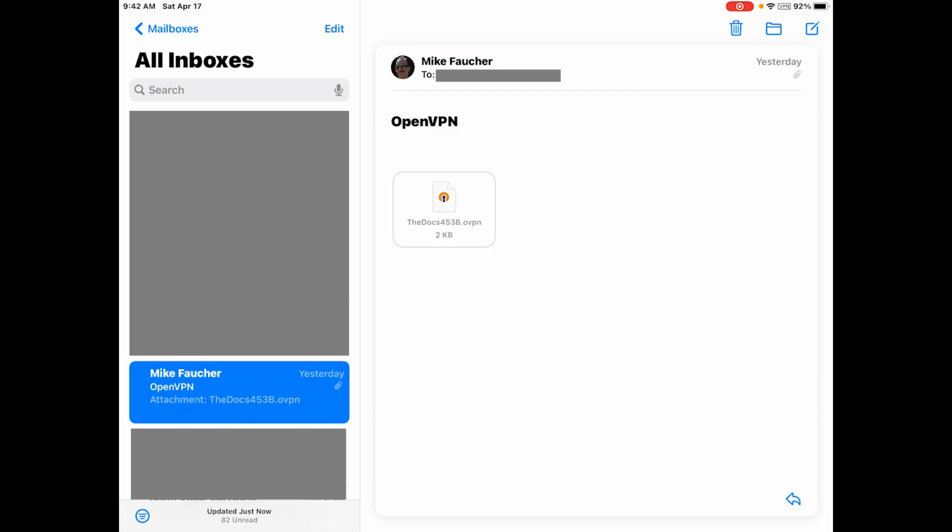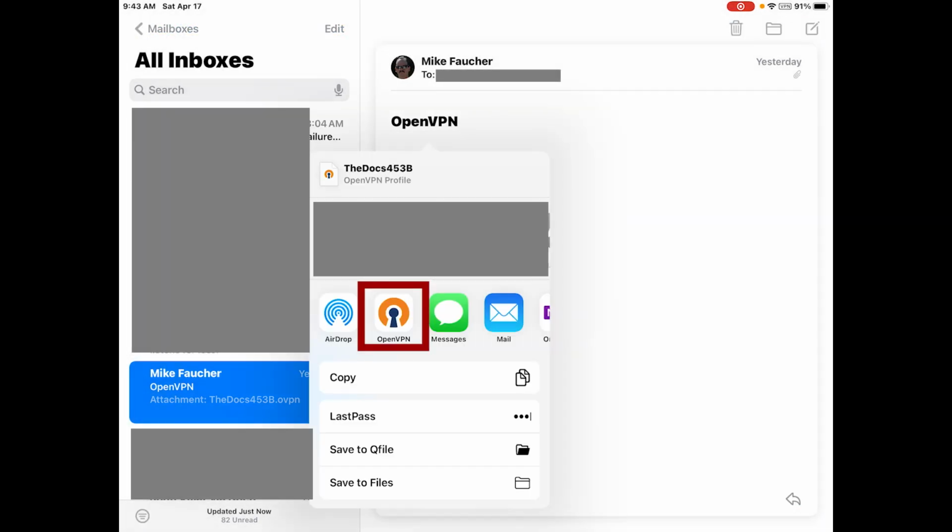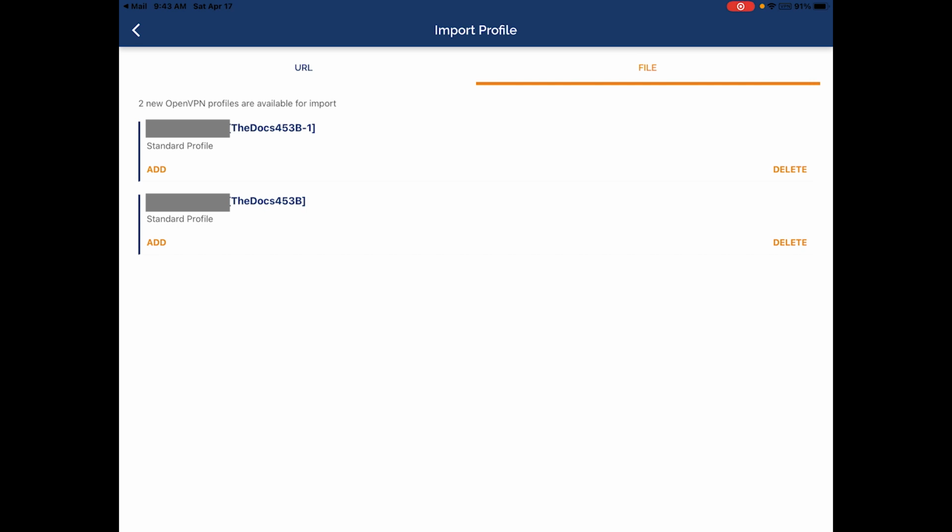Let's take a quick look at how to set up the OpenVPN via an email that you've sent to yourself. Again, this is probably less secure, and if you can copy it directly to your device, I would recommend doing that. On iOS, it's a little bit more difficult. You got to go through a few extra gyrations to get that to happen. So this is an alternative method of actually installing the profile. Again, the profile doesn't contain any username and password, so we can probably survive with a little bit less secure transfer. So once it's in your email, simply tap on it, hit share, set it to OpenVPN, and we're going to click the add profile.